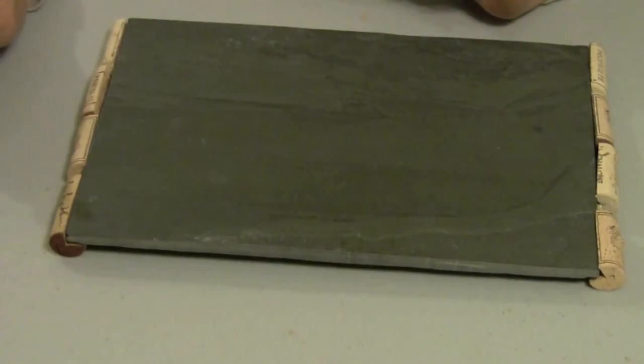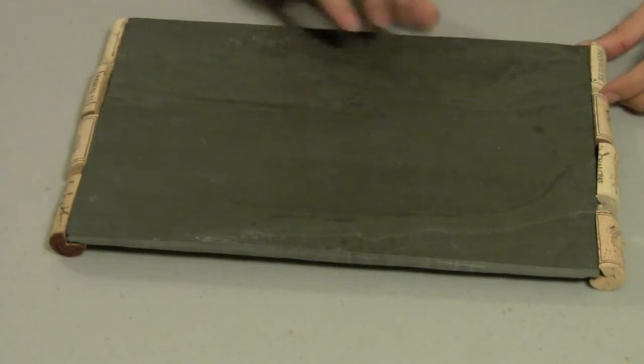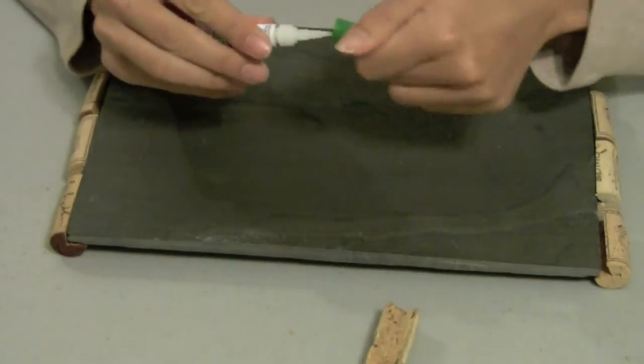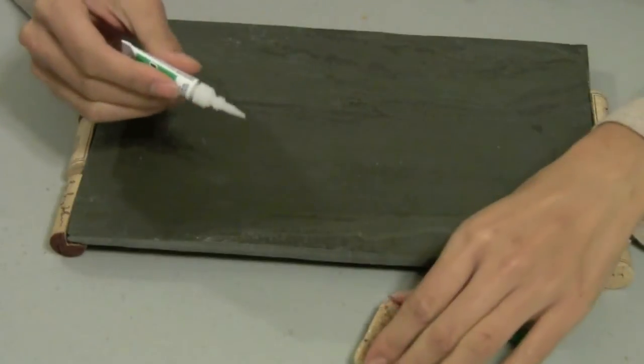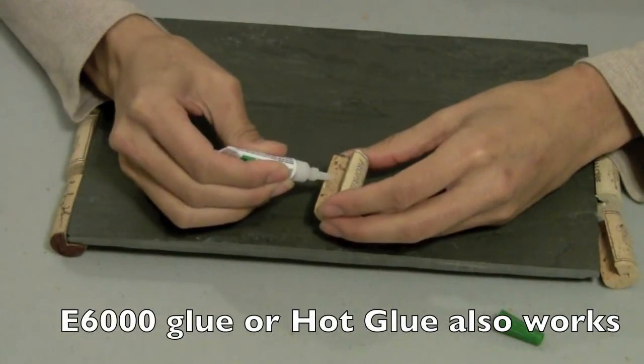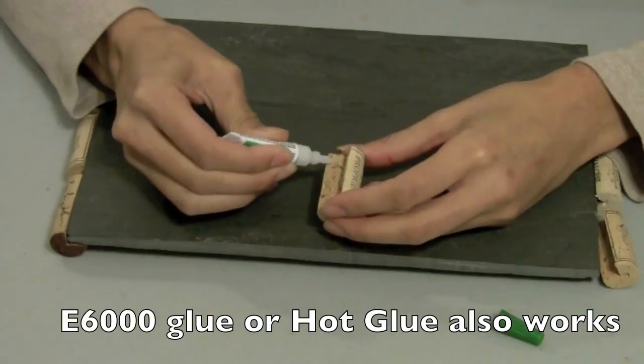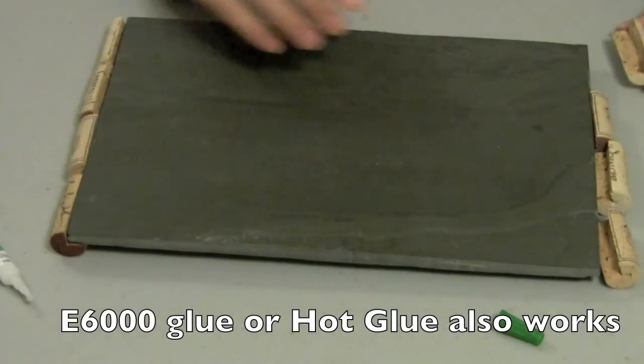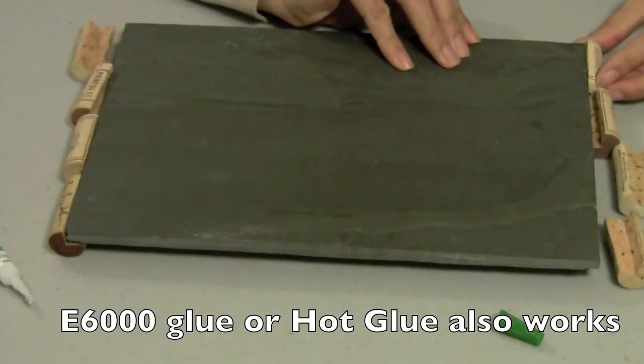I'm ready to start gluing my corks down in place. So I will take one corner cork here and just take a little super glue. And just put a little bit—a little bit of glue goes a long way. And I'll put it against both corners and then just slide that in place.